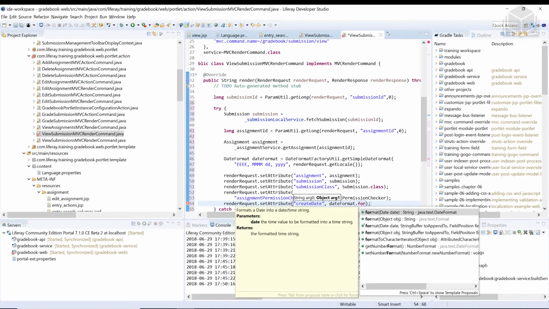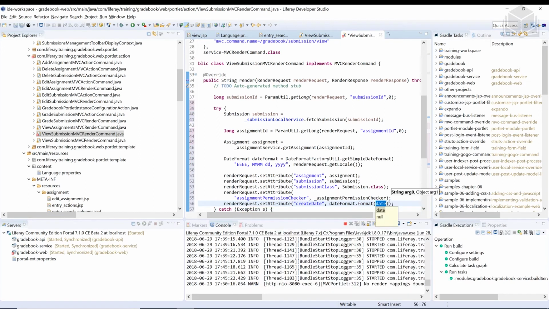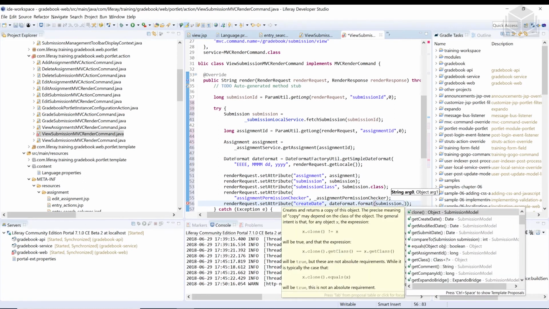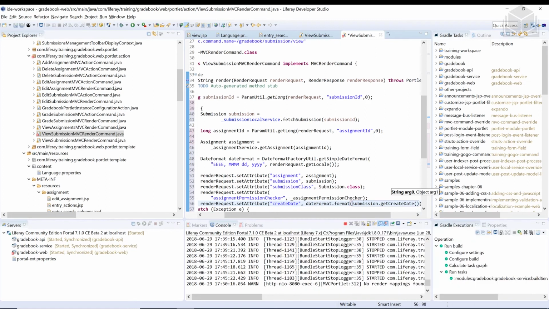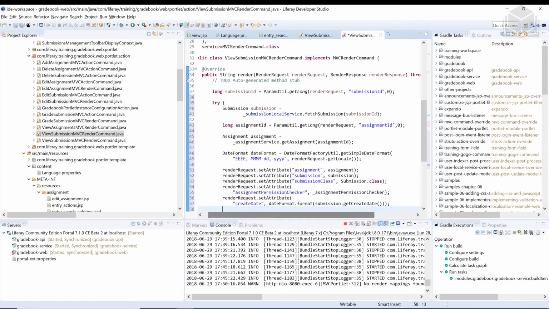Right, and we're going to be formatting the date that's coming from our submission object, and this is the create date. So let's bump this down a line as well since it's running off. All right, let's keep on going. Render request object, set another attribute. Here we go.